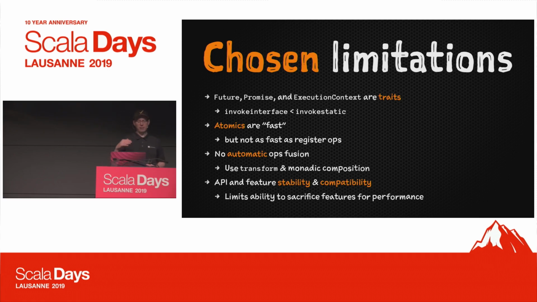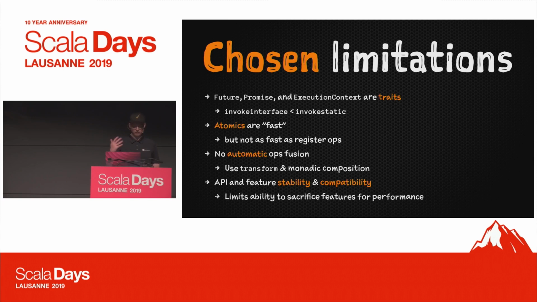But also, we can't do any automatic ops fusion because we have a strict thing and an eager thing, and hey, you could have handed out a reference to your old future before you added a transformation. So we can't just do automatic ops fusion. However, you can do manual ops fusion. So if you use transform and you have a Try, then you can do map, filter, collect on the Try itself. And those operations will be fused by you. And it's not even more code because it's basically the same. And of course, we have our feature stability. We don't just want to drop features for the sake of performance, like, oh, Future would be so much faster if we didn't have flatMap. That's a no-go, right? So we can't sacrifice features for performance.